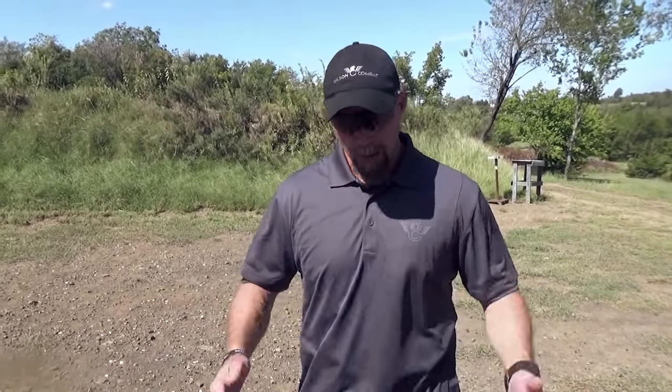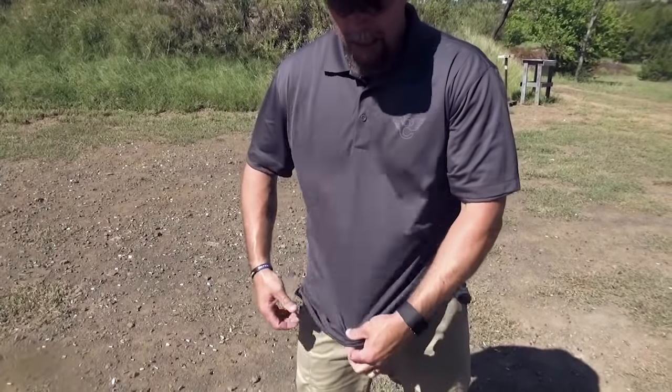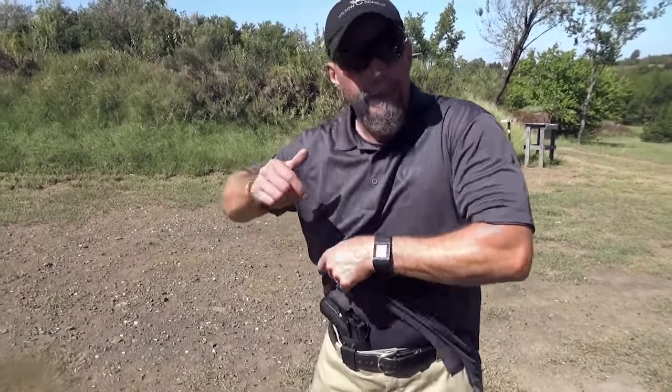There are a lot of people out there that teach what I call a rip and grip, where they rip the clothing out of the way and they grip the handgun, using the support hand to rip in a manner that gets it out of the way very, very fast. I agree that the draw process is very fast. But the problem with the rip and grip is that it assumes in your training drills you myelinate skill sets believing that you're going to have your support hand to rip and grip.